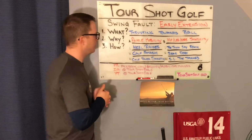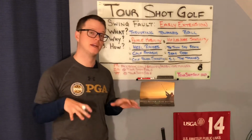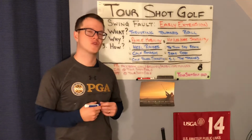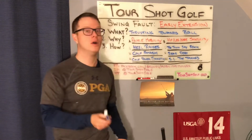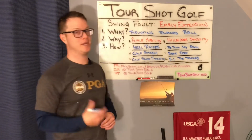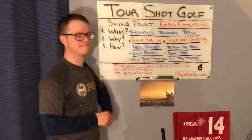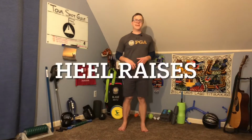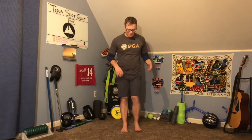By the time we're done going through this protocol of exercises, you're going to be able to stay on the ground a little bit longer while creating power, taking the energy from your legs and putting it into the ball without it being absorbed by your back, hips, shoulders, and all those places that tend to ache. Simple as it may be, heel raises are a great way to warm up your calves before you do some mobility on them.